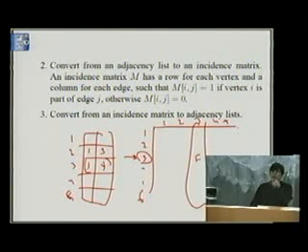Do people get the idea that we assign a number to each edge and a number to each vertex? How many trues will there be in any column of this matrix? I see 2. Why 2? Because each edge is incident upon exactly 2 vertices. Does everybody agree with that? An edge goes from one vertex to the other.